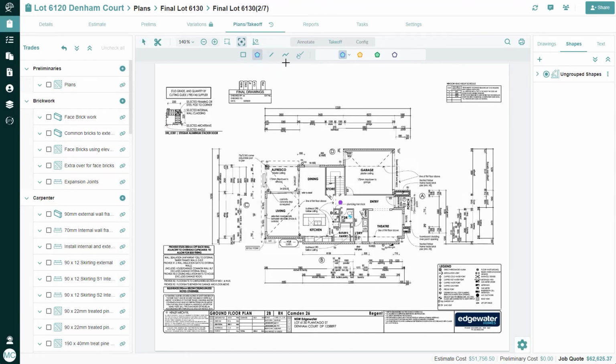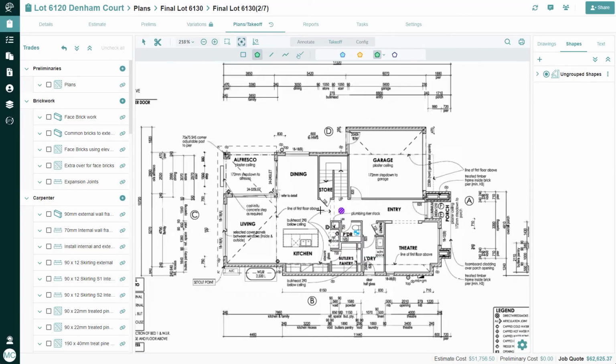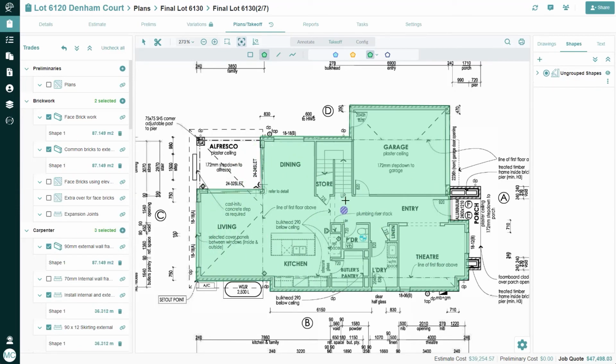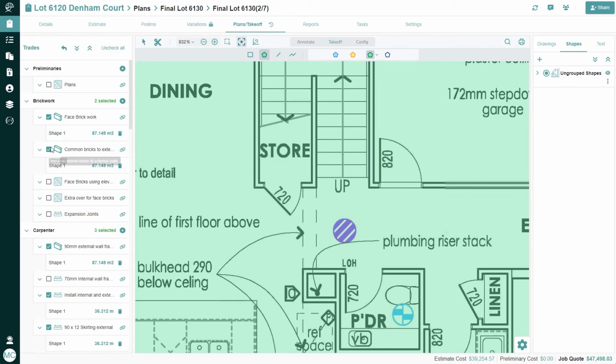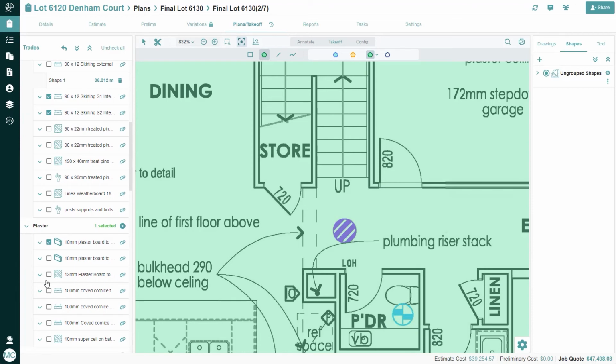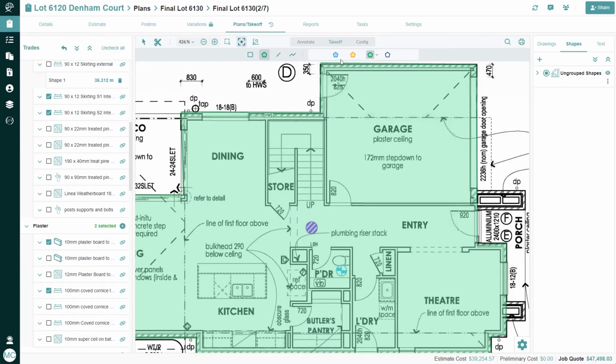The polygon tool is the most powerful drawing tool at your disposal. The polygon tool will let you take off even the most complicated shapes. Don't forget, you can confirm and edit any takeoff details before you get started. You can zoom in and out of a plan with the mouse wheel, and you will see your shape form as you click. The power of Dindo also means that when you're performing your takeoff, someone else can be inside that same job and same plan doing the same.